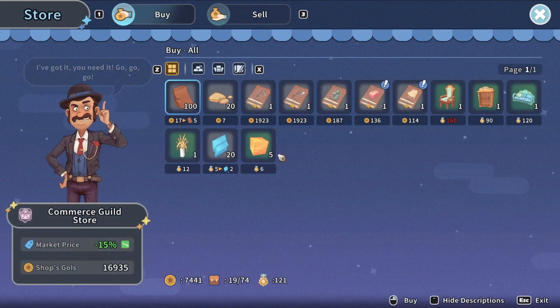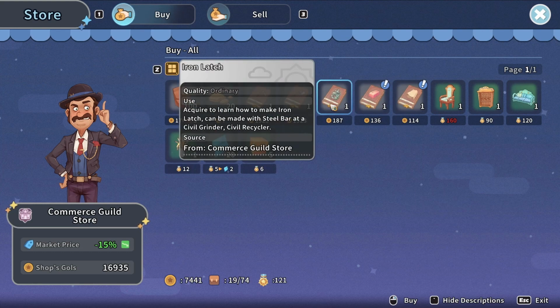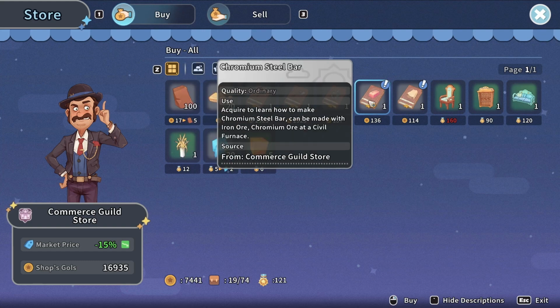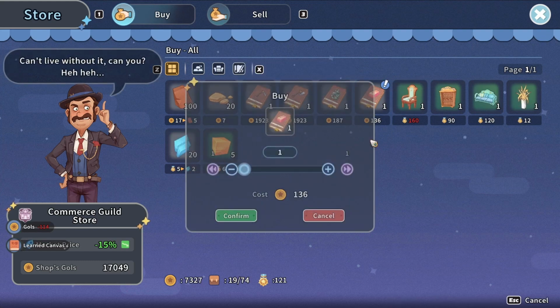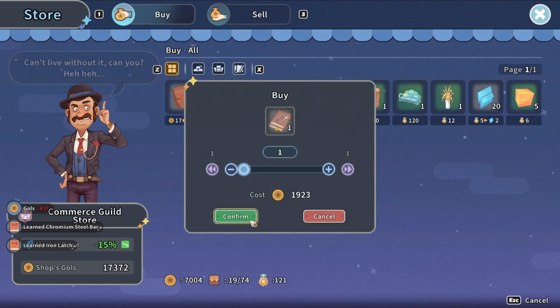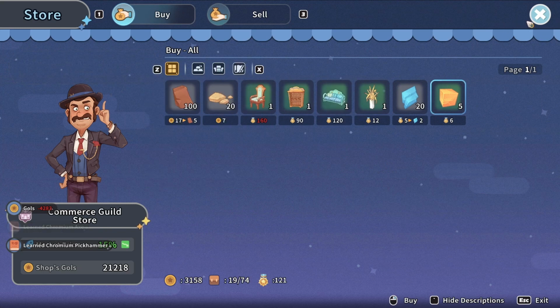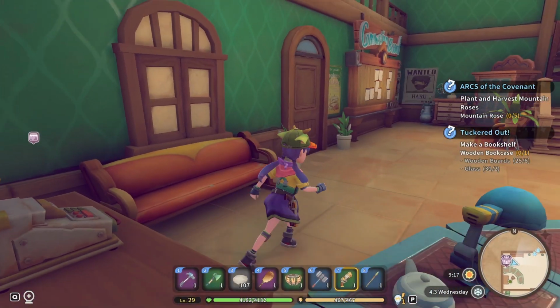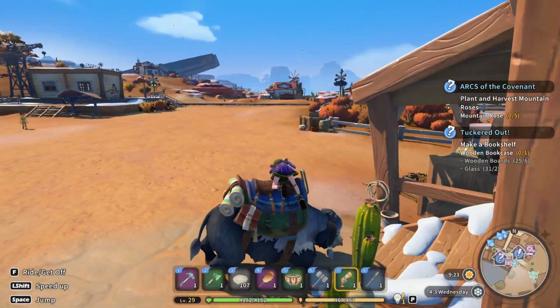There was a question mark in here, wasn't there? Oh! Finally! Chromium pick hammer. Chromium axe. Still haven't made an iron axe. Iron latch. Chromium steel bar and canvas. So let's get those two and that one. These will cost a lot, but I may as well buy them now while I've got the money. And I'm not buying any interior stuff until I've actually got the space for it.